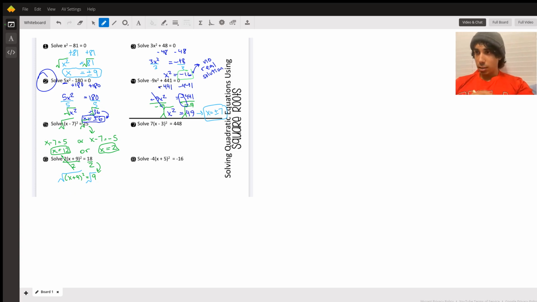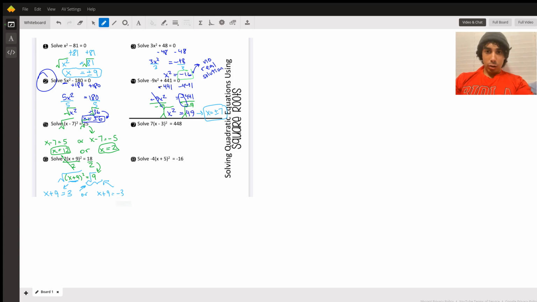So that splits us into those 2 different equations now that I've taken a square root. So I get x plus 9, right? That's the stuff inside, equals a positive 3, right? That comes from the square root of 9, or x plus 9 equals negative 3, right? That plus or minus 3, those are coming from the square root of 9. It's basically saying that we're going to have 2 possible solutions here. Kind of like we've had this whole time, 2 solutions. Well, except for the one where there was no solution, but that's besides the point. All right.